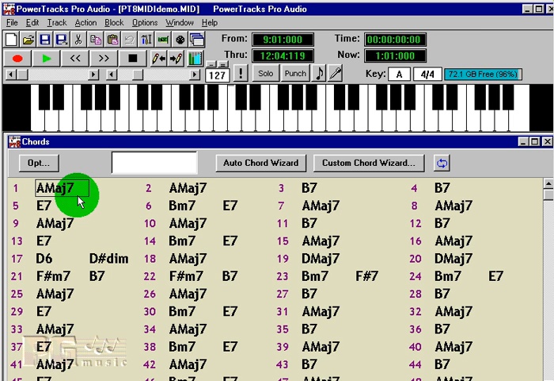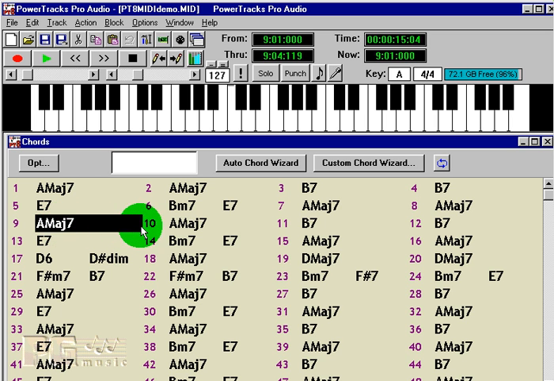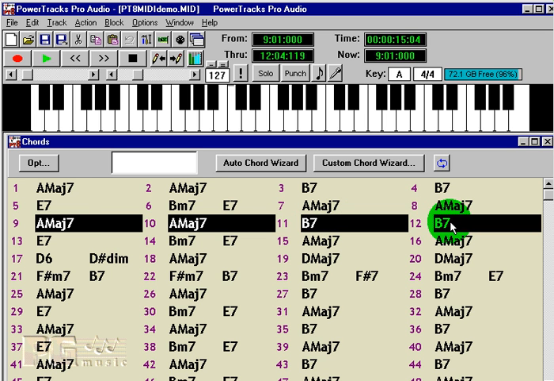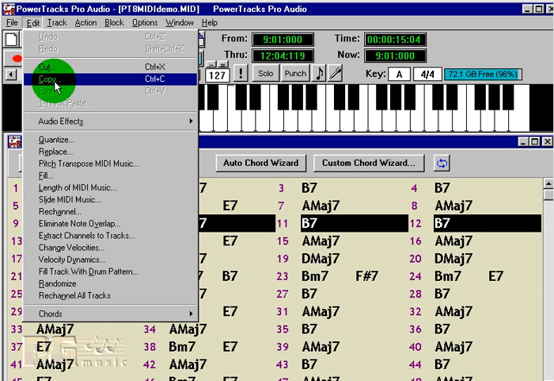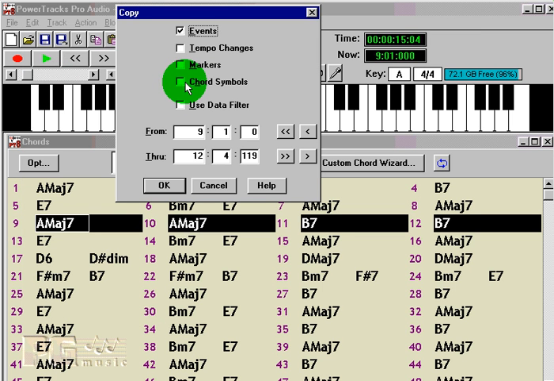The left and right arrow keys let you move the input rectangle to a different beat group without entering chords, or you can also click the mouse on a different beat group to move the input rectangle to a new location. Highlight a range of cells for editing by clicking inside of a bar and then dragging the mouse to the inside of another bar. This will select all the tracks of the song for editing. You can cut and paste sections of the song by using the Edit Cut or Edit Copy commands and the Edit Paste command. Note that PowerTracks Pro Audio 8 can copy and paste chord symbols.